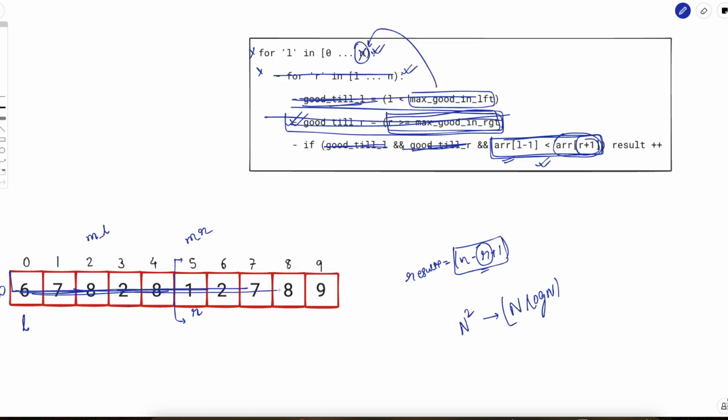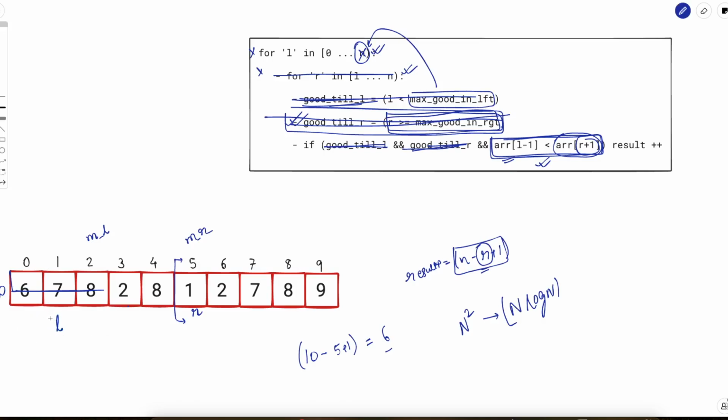If you remove this one, again a valid array. And finally if you remove this one, again a valid array. So how many valid arrays are there? N minus R plus 1. So these many valid arrays you will form, which is 6. So this is 1, this is 2, 3, 4, 5 and 6, right? So we figured out all possible valid arrays starting from this particular index L.